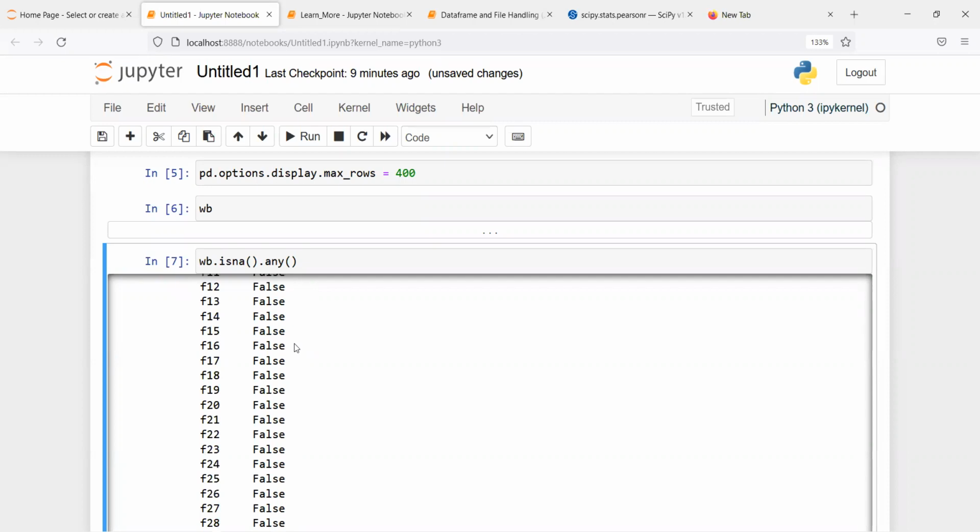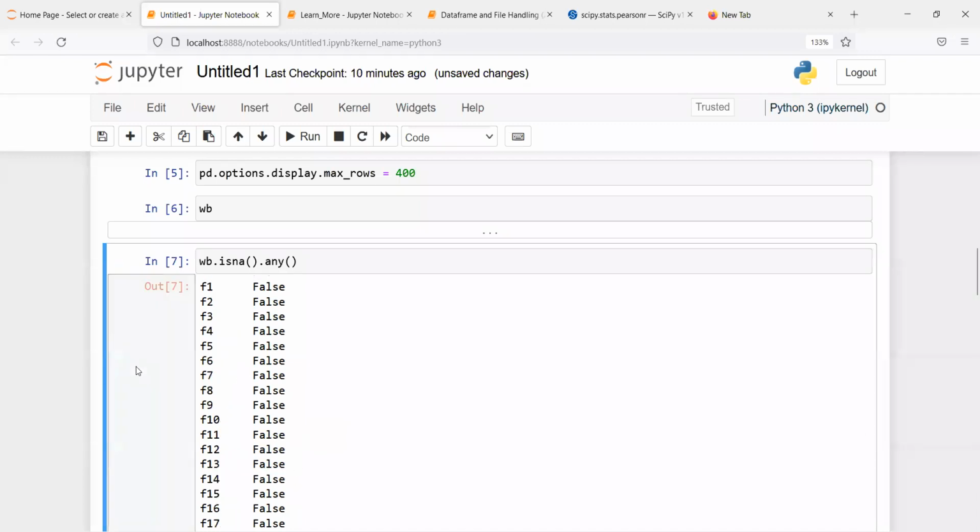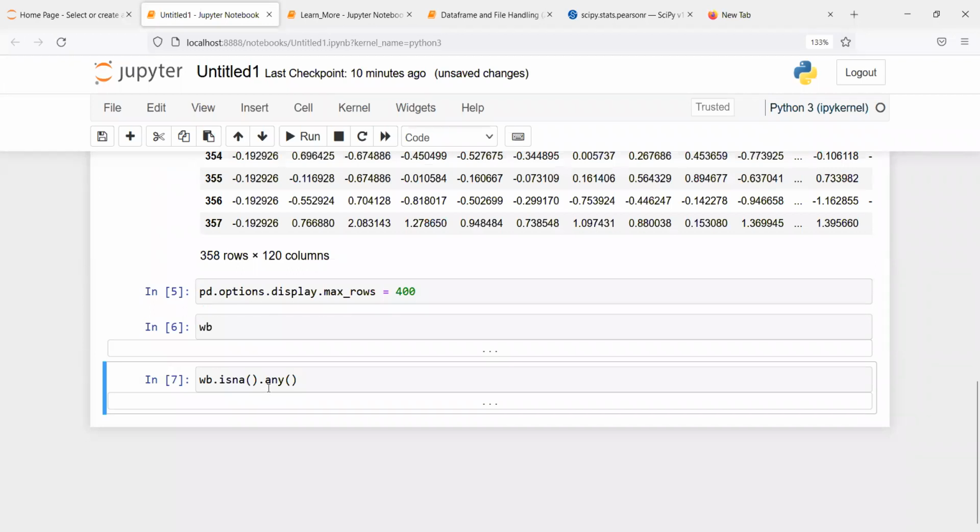Anyone else? 113, 115. Okay, so I will just go down and see where it is true. So yes, 113 is true and 115 is also true. It means both these columns have NAs.